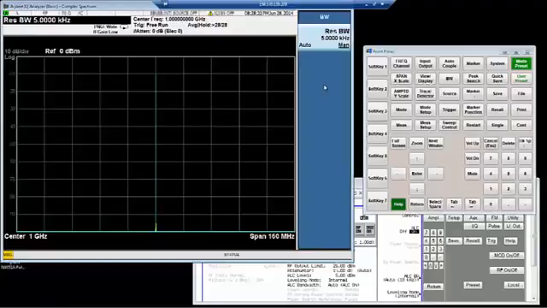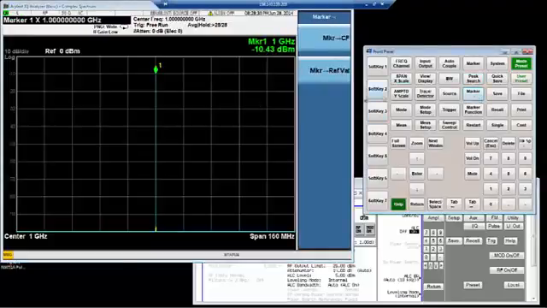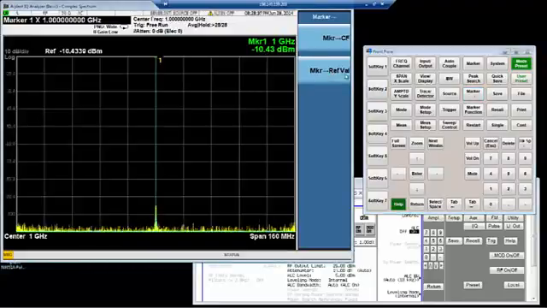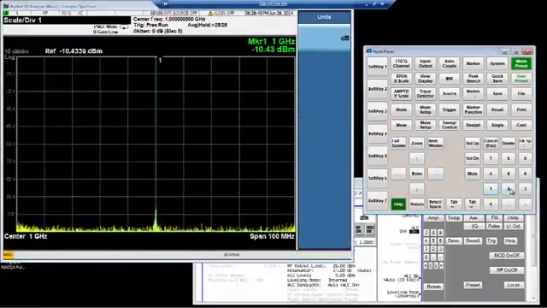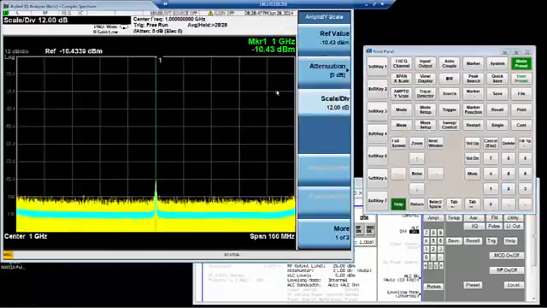Now I'm going to adjust the reference level and the scale such that we can see both the input signal and the noise floor. Now we are able to see the noise floor and the input signal.